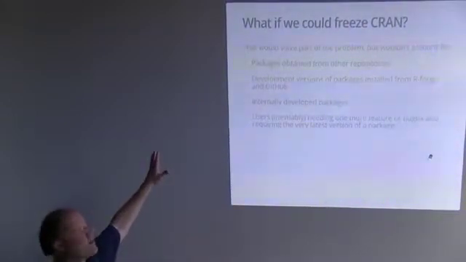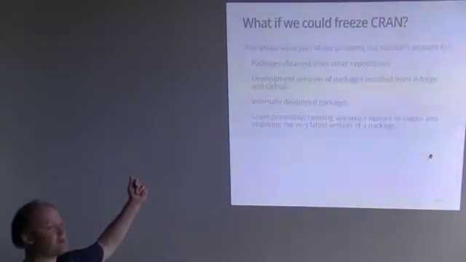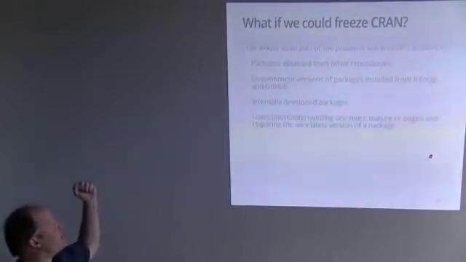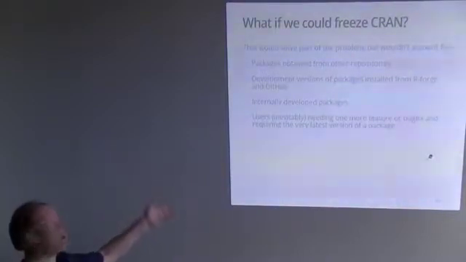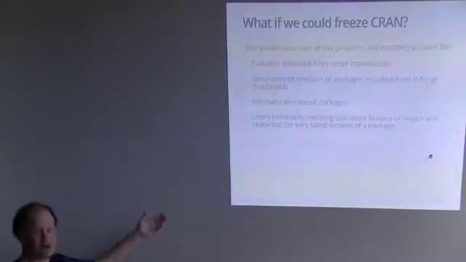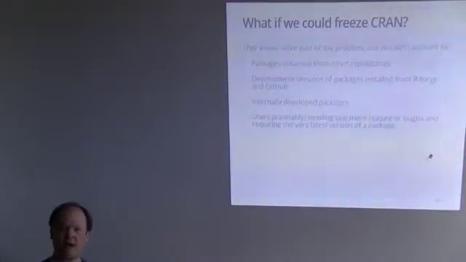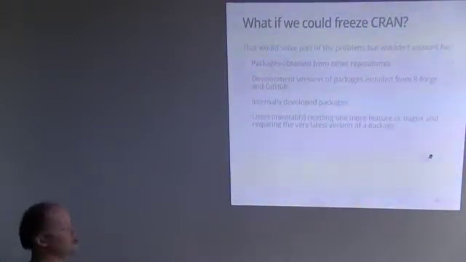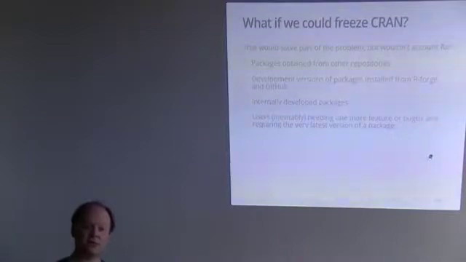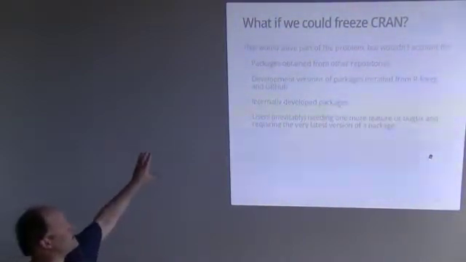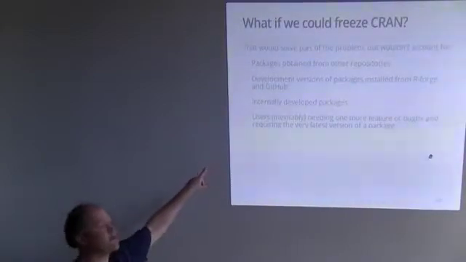Think about, what if we actually say, okay, CRAN is frozen. That's how things work. Well, that would solve part of the problem, but you've got lots of other places that packages might come from. There's other repositories, there's RForge, there's Bioconductor, there's development versions of packages. People install a lot of packages from GitHub now. They just install them directly from RForge. People have internal in-house packages that aren't distributed on any repository. And so there's lots of places that packages come from.